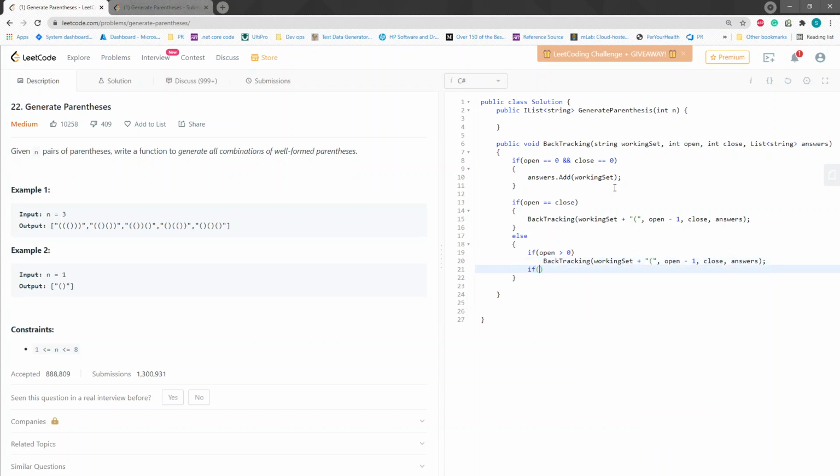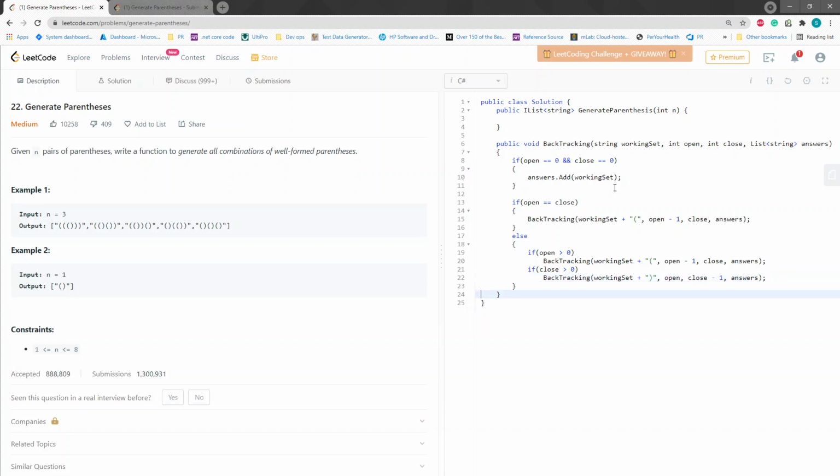And if there is any closing left, backtracking working set plus closing, and then open count stays the same, close count decreases, the answers the same.